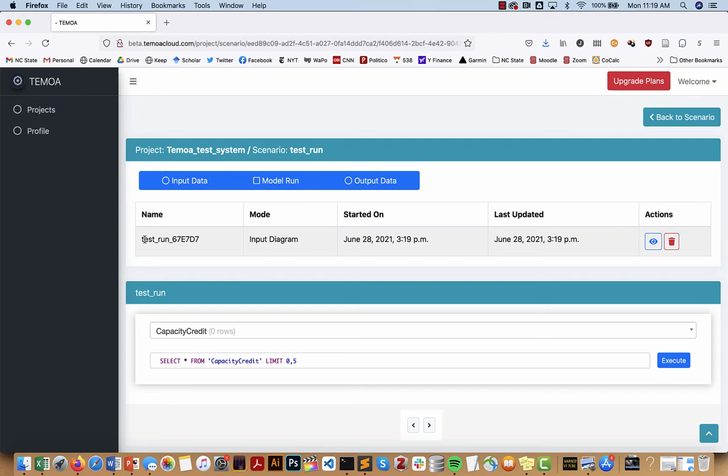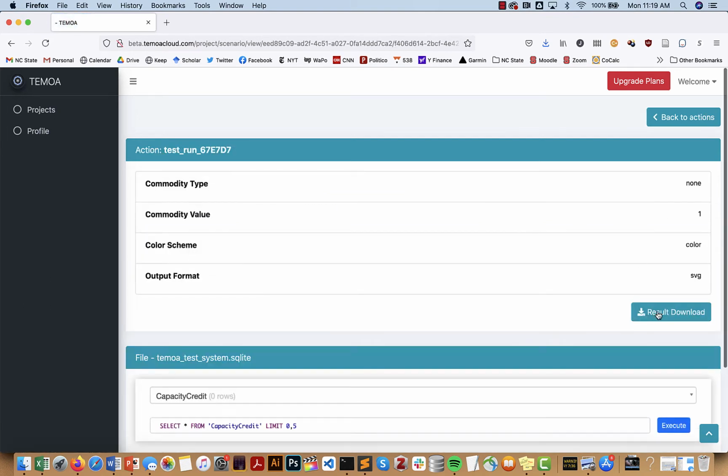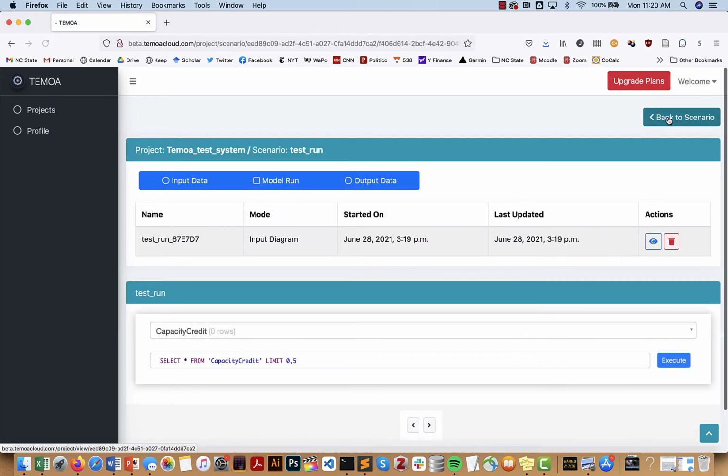So it's taken my scenario name and it's appended a unique ID to it. And you can see that it's listed as an input diagram. So if I go view here, I can actually download the SVG file with the network diagram to my local machine. Okay, so every time you create a diagram or you run the model, it's going to create a new action that you can then revisit later on.